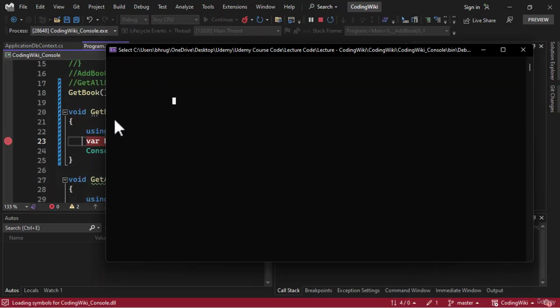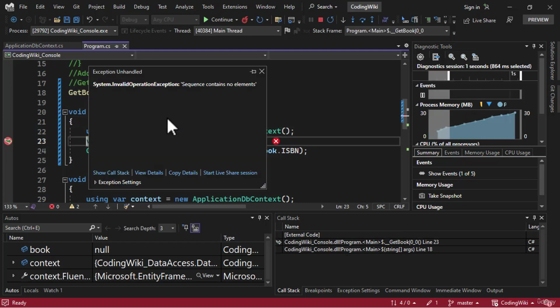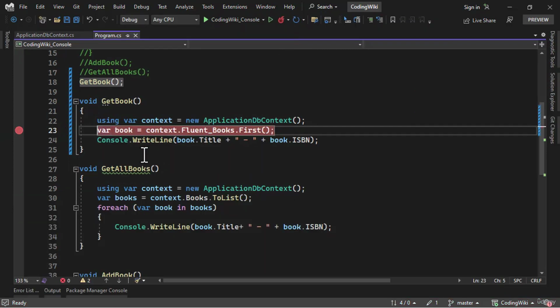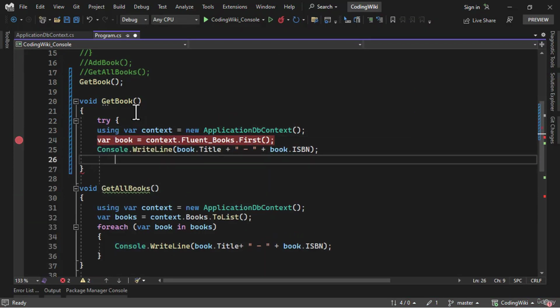Let me add a debugging point and run the application. We hit our breakpoint here, and if I press F10, I will see an exception this time. Perfect. You can see sequence contained no element and it throws an exception. If you do not see that, try to add a try-catch block and you will notice the exception.